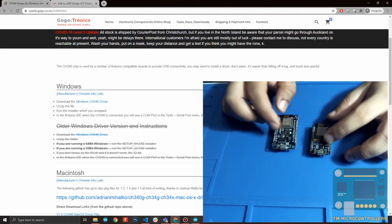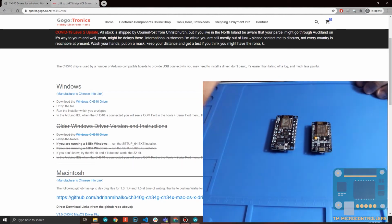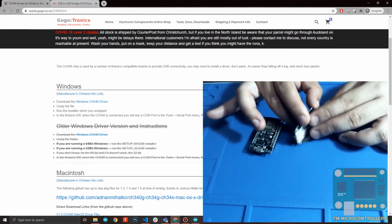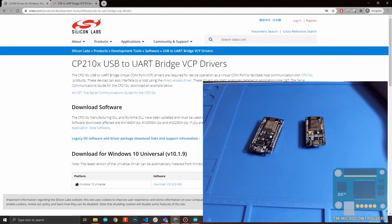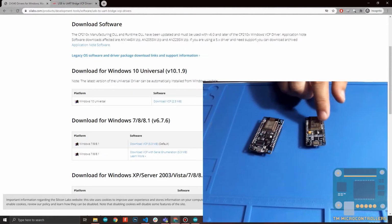In order for you to use any of these boards with your computer, you need to install the drivers first, provided that they are not installed yet on your computer. The version 2 actually uses the CP2102 driver. You can download the driver for this board from this website. Let me share this link to you. Depending on your operating system, you can just download. This is just a very small file. So click here, then download, then install, and that will install the driver for this board.